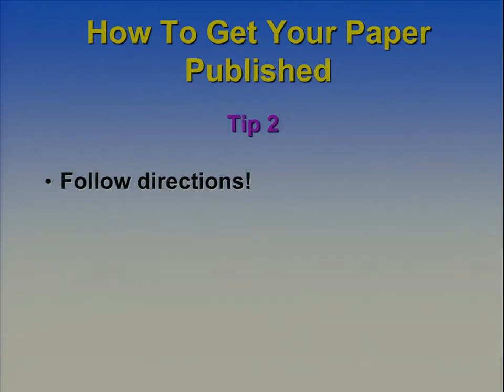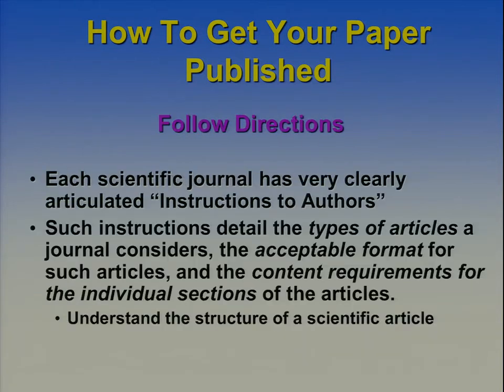All right, follow directions. We learned this in kindergarten. Every scientific journal has very clearly articulated instructions to authors. Those describe the types of articles that the journal considers, the format for those articles, and the content requirements for the individual sections. This is a talk in itself, but you should understand the structure of a scientific article because they're all basically similar in terms of the sections that are required.